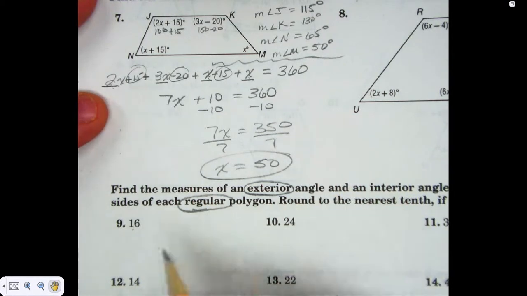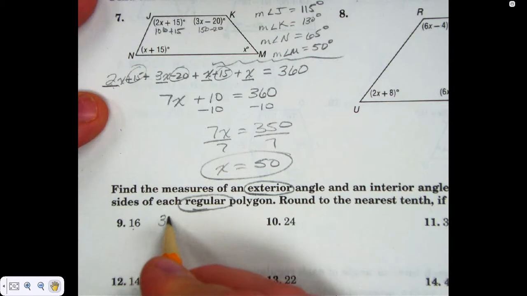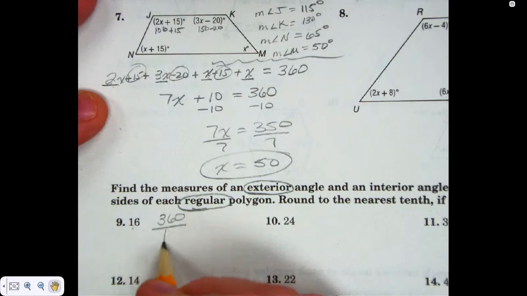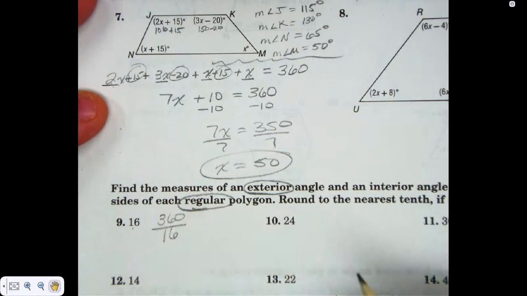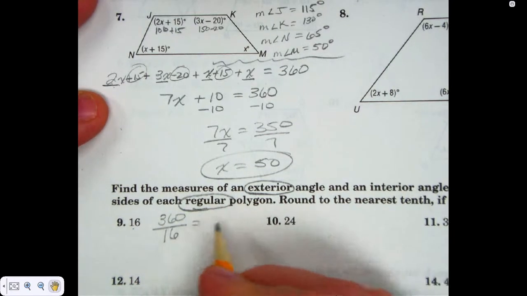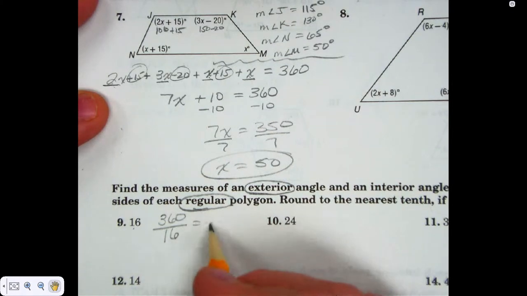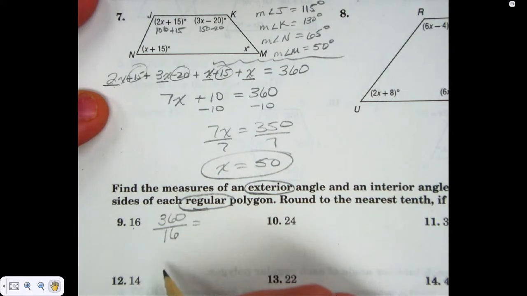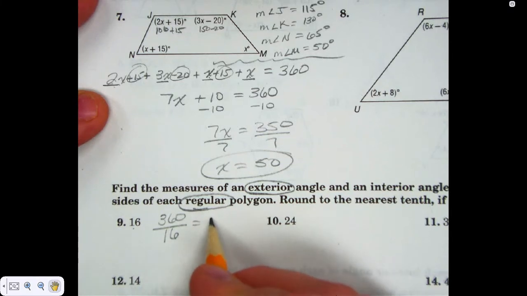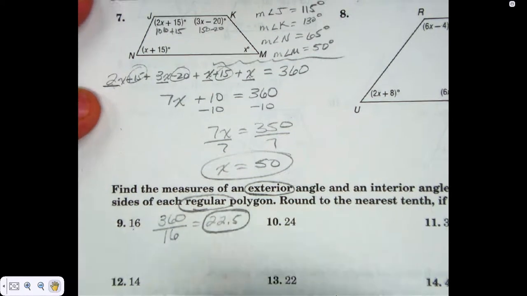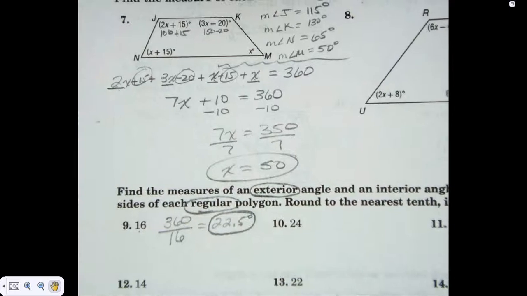The same. So I know that the exterior angles, no matter how many sides there are, they always add up to 360. So if I just divide that by the number of exterior angles, which will be the same as the sides, 16, well, I get some number here. 8 will go into that 2, and 8 will go into that. I think 16 will go into that evenly, won't it? What do you guys get? Huh? 22.5? So you think we can do that?